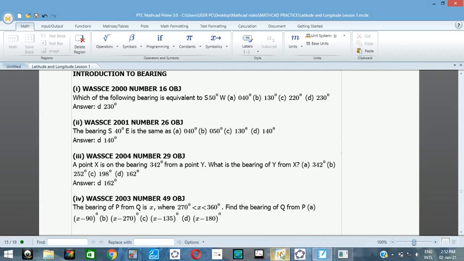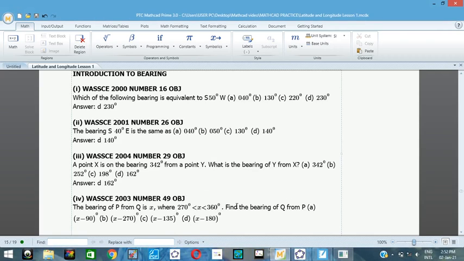So let's do the last one, and that is the end of this video. Then in my next video I will do more calculation, much complex ones. But with this introduction, I know you will have no problem with bearing. This is the basic introduction of bearing. All bearing questions must have points, and you must move from one point to another point given the bearing. Then they may ask you to calculate the length. I don't have any calculation on length here. That will be in our next solution video. I'm going to solve some questions on length. That is where we are going to apply Pythagoras theorem or trigonometric ratio or sine rule and cosine rule.